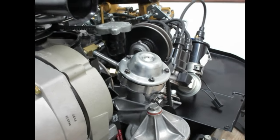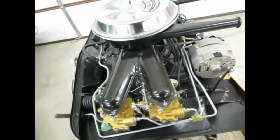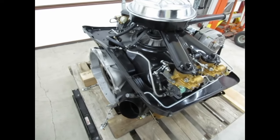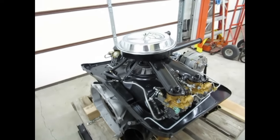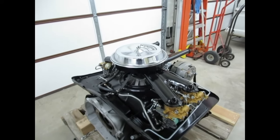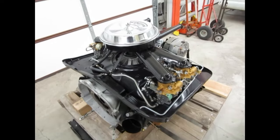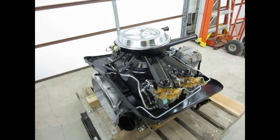There's no place for it to leak, and so all you'll need to do is hook up an electric fuel pump. Now that's not supplied, but you'll need a fuel pump. I usually mount those right behind the fuel tank. And I'm also providing a relay and a switch so that you can utilize the low pressure warning circuit to drive your pump. And you'll need a switch to prime the engine if you haven't driven it for a while. And that's what I'll provide. I'll provide that hardware and the drawings to do that.